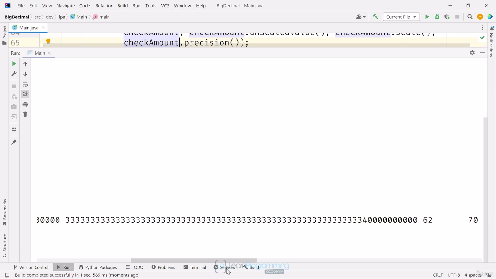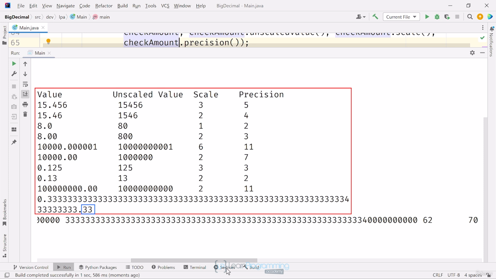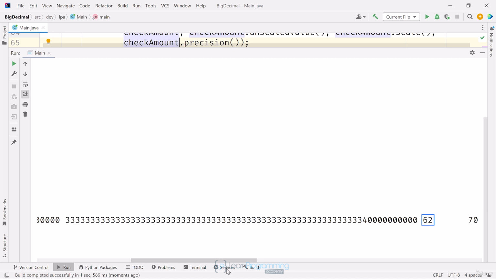When you do BigDecimal math, the scale is determined by the operation you're using. For multiplication, the scale is the 2 operand scales added together. My policyPayout had a scale of 2. My percent variable had 60, so my scale is 62. For the rest of my math to work as expected, I'm going to need to set the scale on this result to 2 to represent a partial dollar amount.